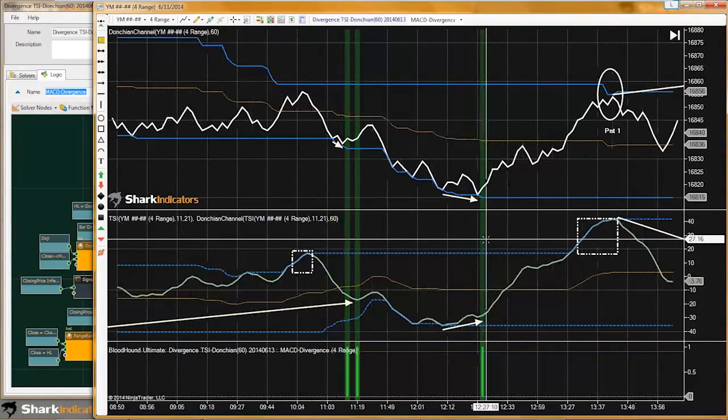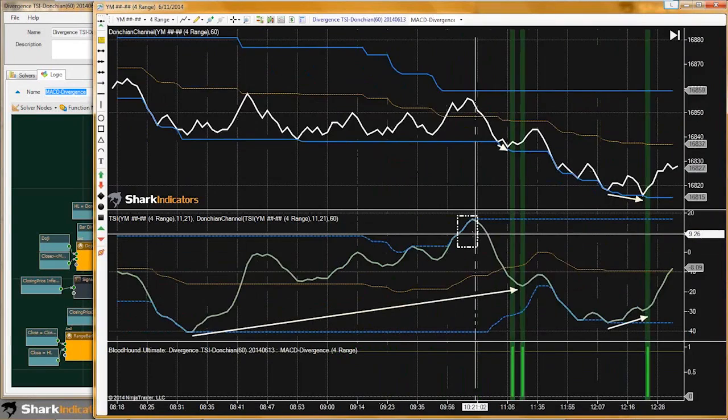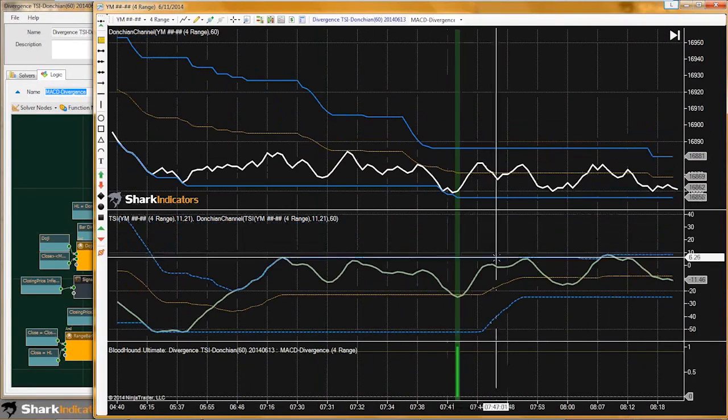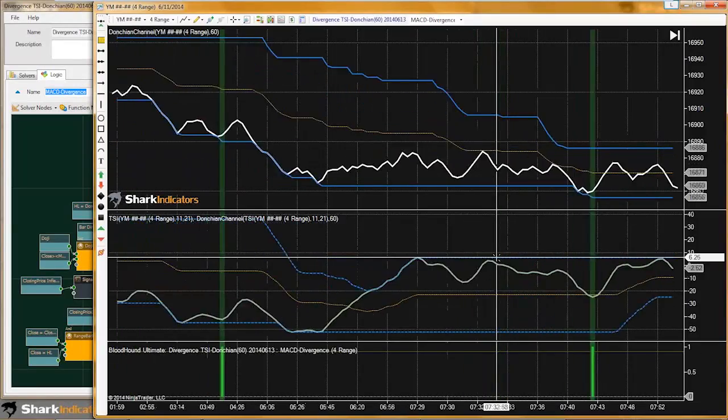Well, I think when I fixed that one solver, that looks like it kind of fixed the whole system.